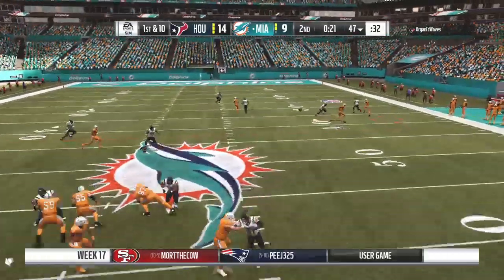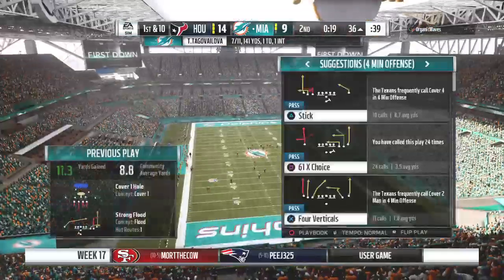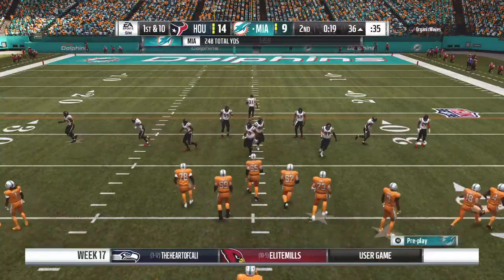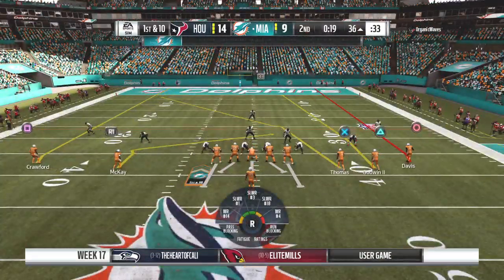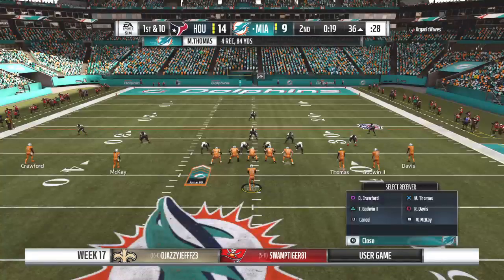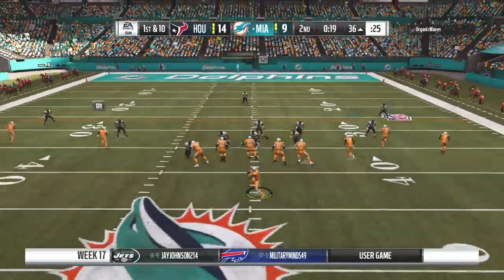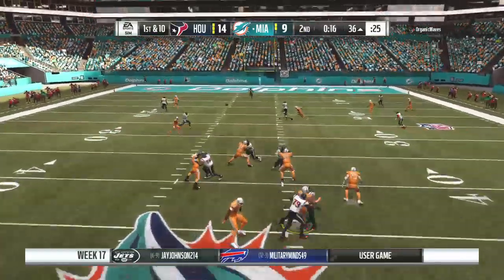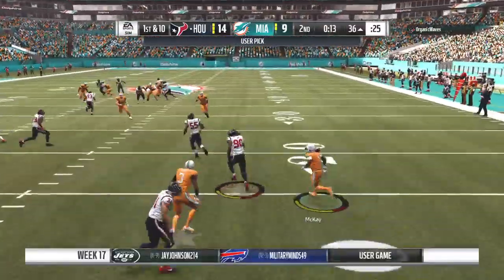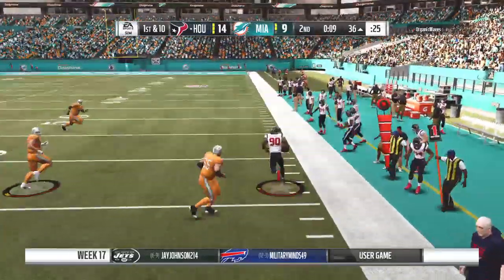Looking to throw. Throwing the out route, incomplete. That's Thomas. And he's going to be out of bounds, but not before he takes it inside the 40. Another nice gain, 16 yards there, and a first down again. They'll drop to throw. He rifles one that's intercepted. Picked off down at the 10. Oh, and now he bowls him over.